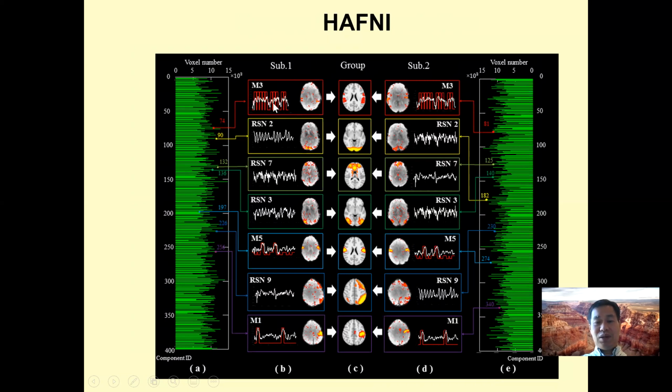For example, we can look at the temporal dynamics of both networks and match them together. We can also look at the spatial maps. They typically look similar if they correspond. So the problem becomes: after we decompose the fMRI input volume into about 400 brain networks in two brains, how do we find the correspondence between these two groups of brain networks? That's another pattern recognition problem. We need to measure both the temporal series and the spatial maps.